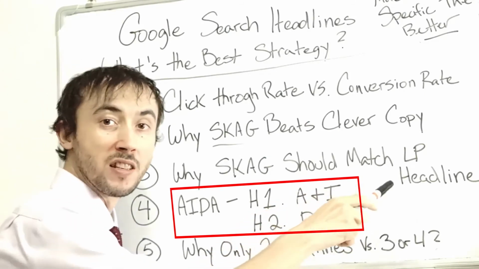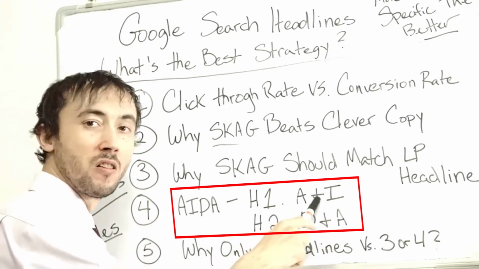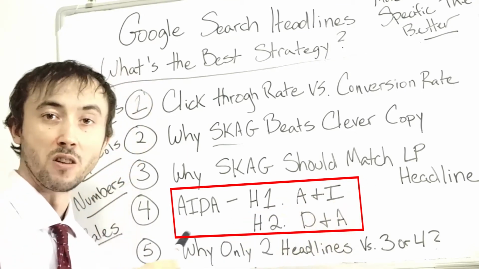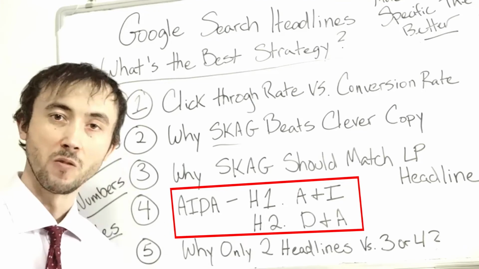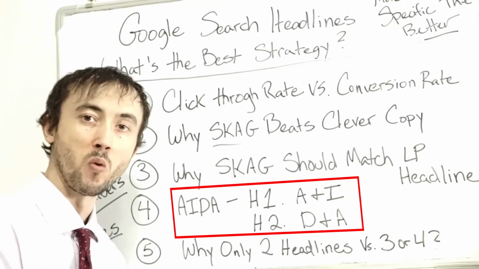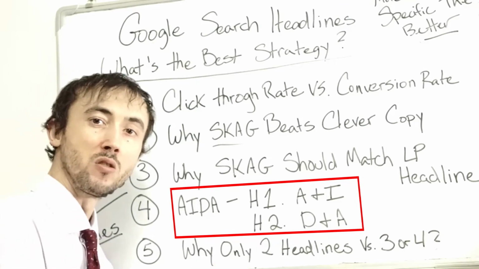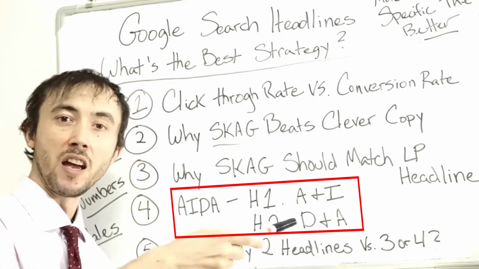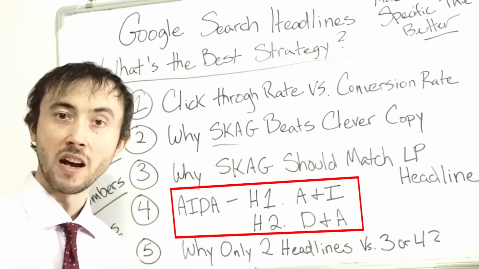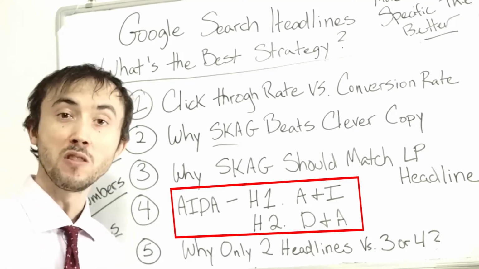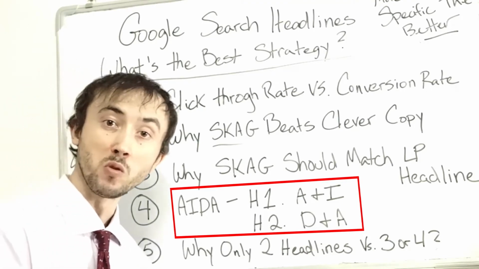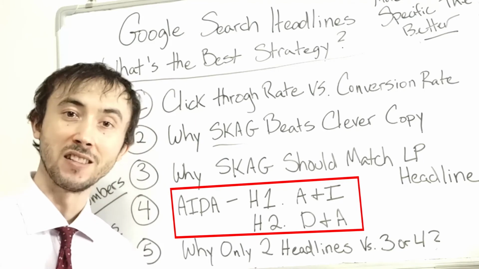Red shoes for sale, on sale, April only. I know it's hard to fit that whole thing in 30 characters on the headline, but you get my point. What do you got to click on? Red shoes for sale, red shoes, discount, April only. It's clear, right? So you could do that. You usually find a click-through rate that's almost double over the one that doesn't have a sale.